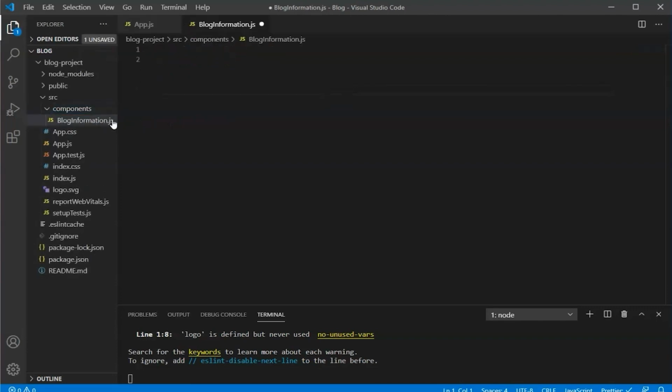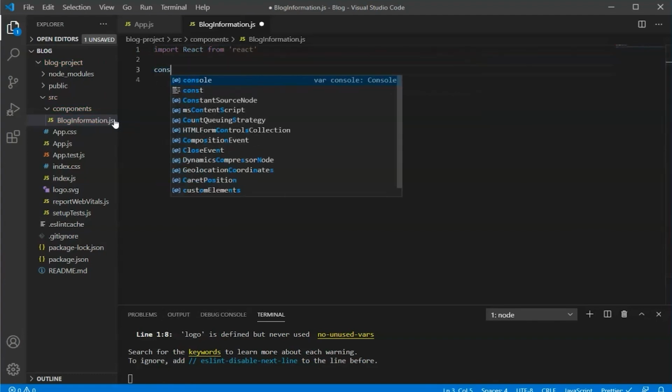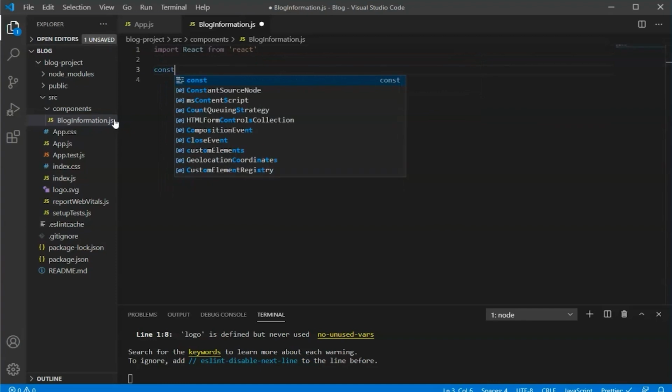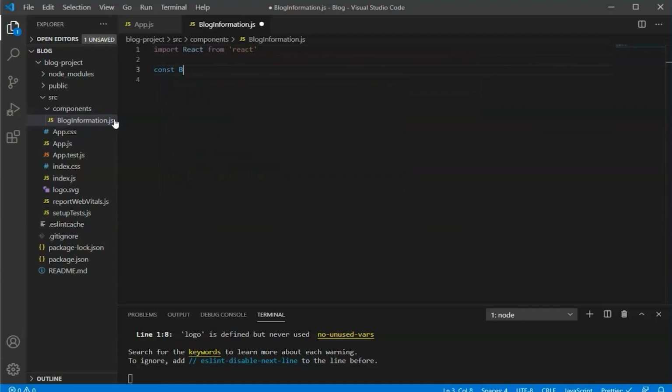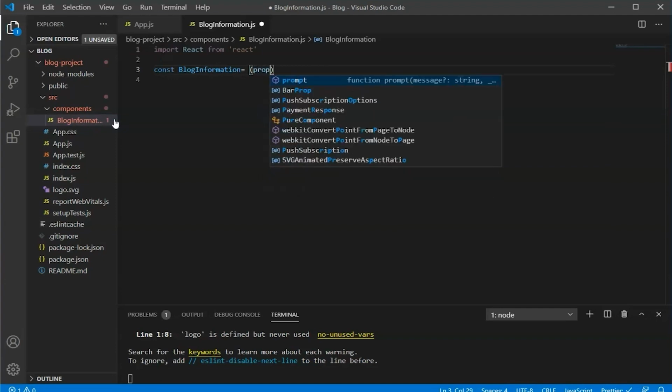And then I would start by using import React from React. And this is going to be a functional component, const BlogInformation equals, and this will take props and then return a div.